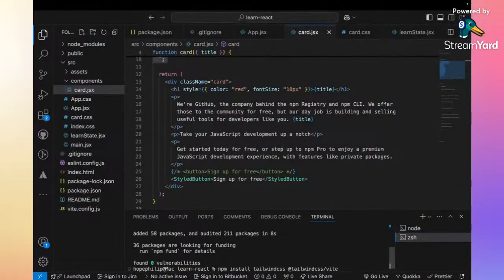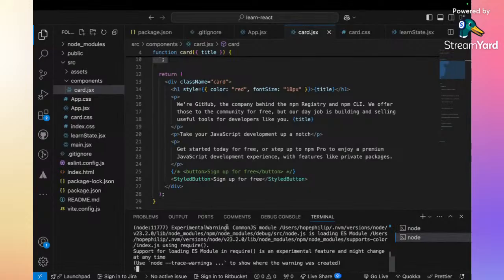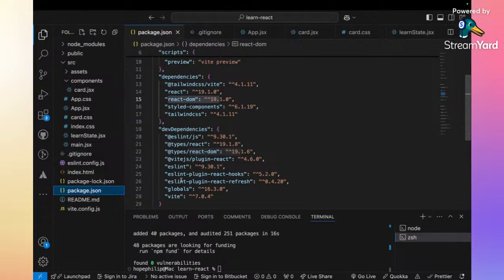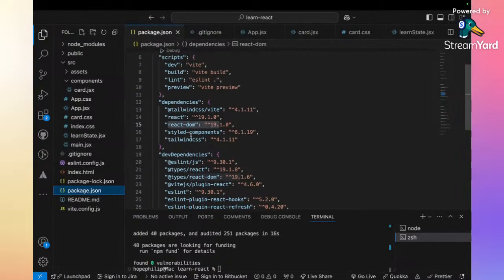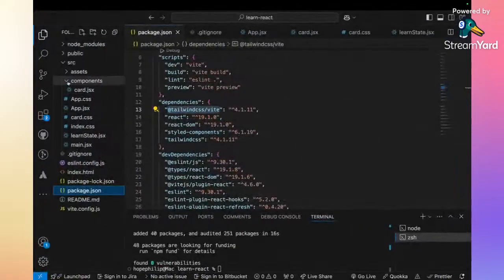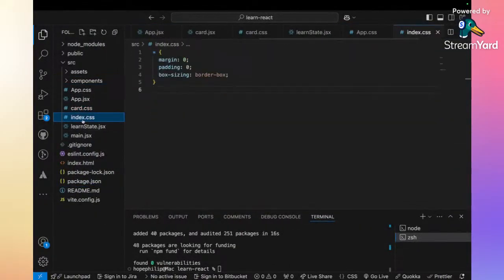We can install this. Let's check package.json. Okay, we have Tailwind installed, and you can see it there. Let's check our global styles component.